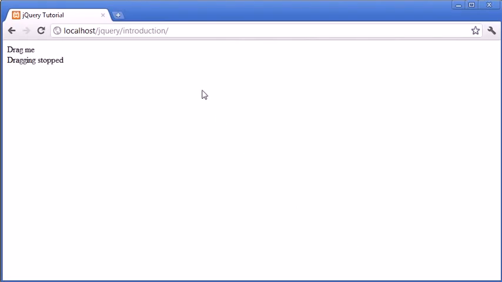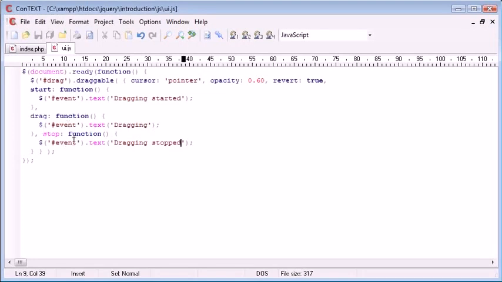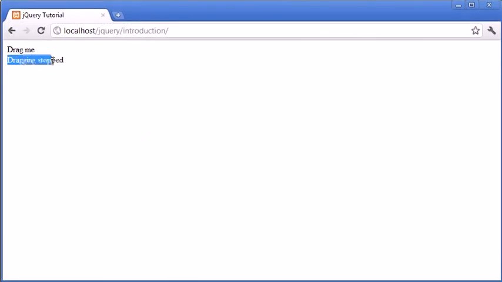Now this might be useful if you wanted to, say, pinpoint the coordinates or find out when an element had been dragged, if you wanted to log this in one way or another. So these events aren't just here for the sake of telling the user when the dragging has started, is commencing, or has stopped.